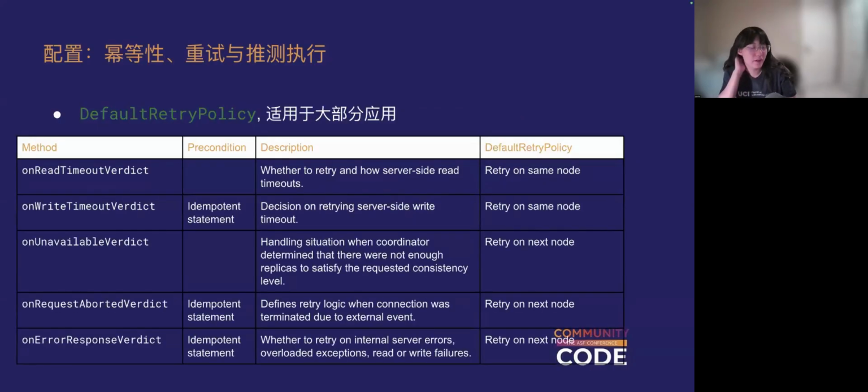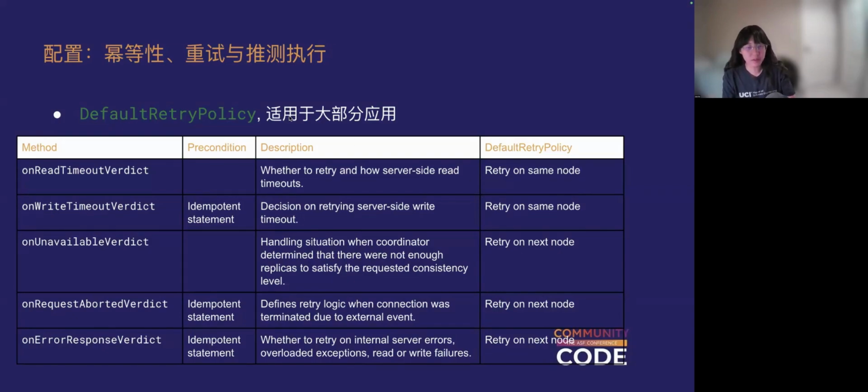What is a retry? If the driver sends out the request and receives a response from the server saying there is an error, then the driver can maybe send the request again to the same node or to the second node, or just throw this error to the user, right?